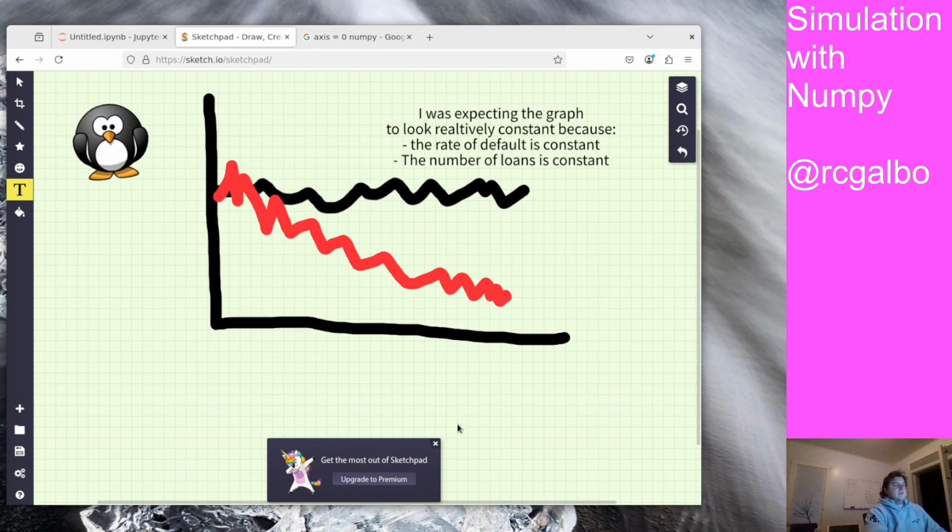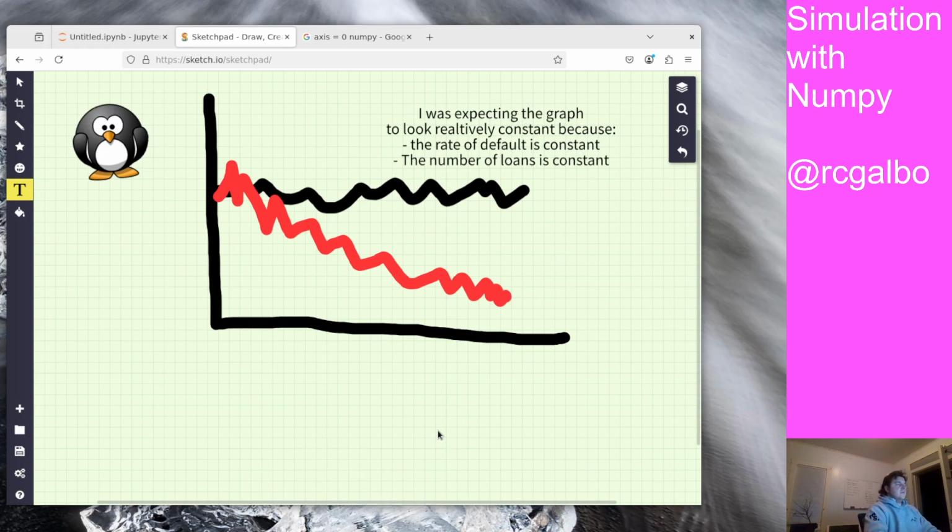Right, so default is constant, rate is constant, number of loans is constant, but we're seeing it taper off.